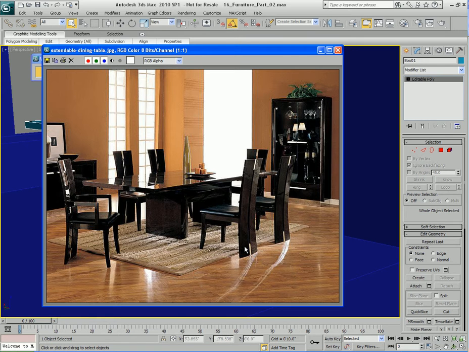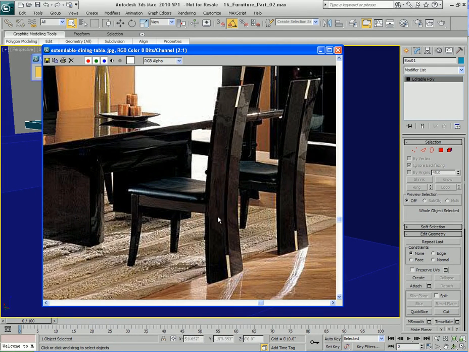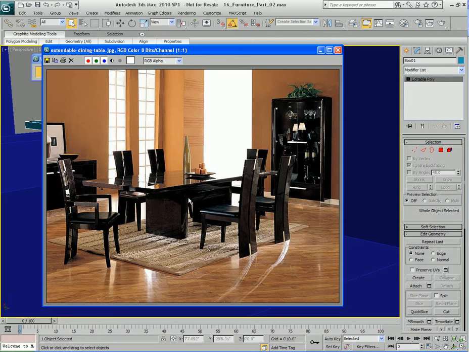You'll notice that the chairs are fairly detailed. We have these different types of unique forms here. If I look at one of these chairs, we have this sort of curved backrest. And we have these different parts that connect together. And then we have the seat cushion itself. Okay, so we have plenty of stuff here to model with this dining chair. So I'm going to separate this over multiple videos.